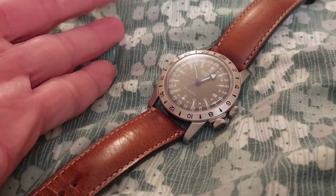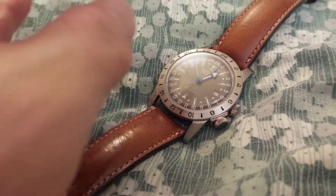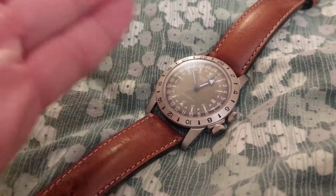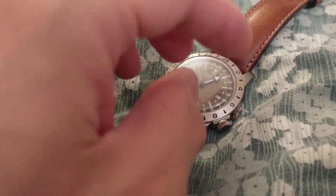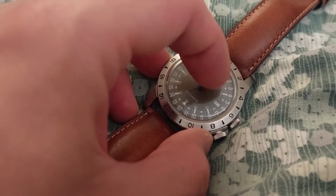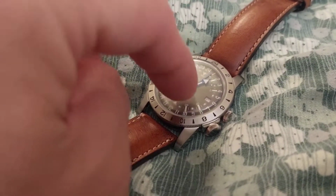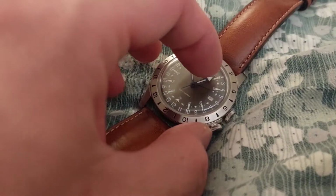Basically, I missed my old watch, which is a GL0251. And it was a Purist version, which is the GMT version that has that fourth GMT hand. And if you're not familiar, you can find out what Purist means. The Purist version basically has no GMT hand, but your main hour hand acts as that. So it actually rotates once every 24 hours versus this, which has a more traditional 12-hour movement.